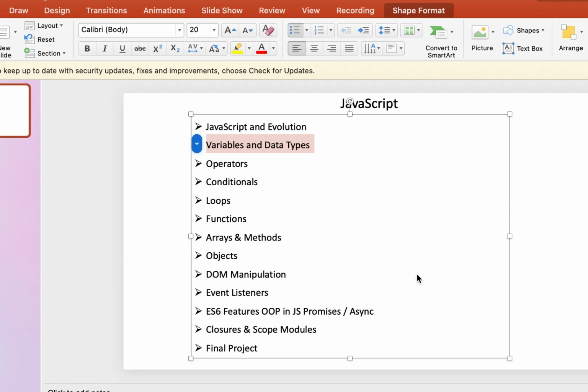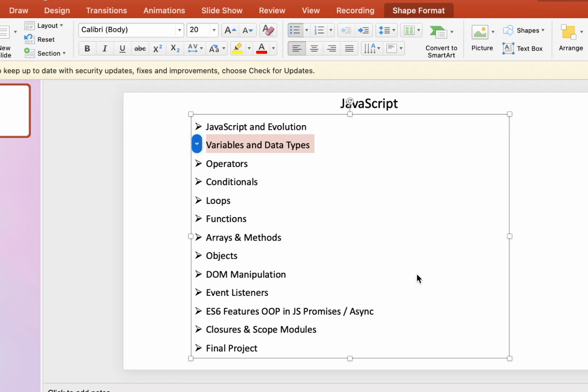It started way back in 1995 as a way to add simple behavior to web pages. But then came ECMAScript 5 or ES5, which became the standard. But things got a major upgrade in 2015 with ES6, adding powerful features like let, const, arrow functions and more.